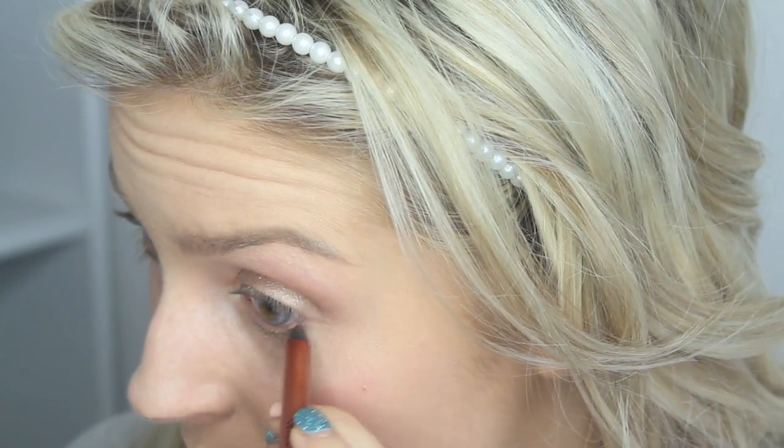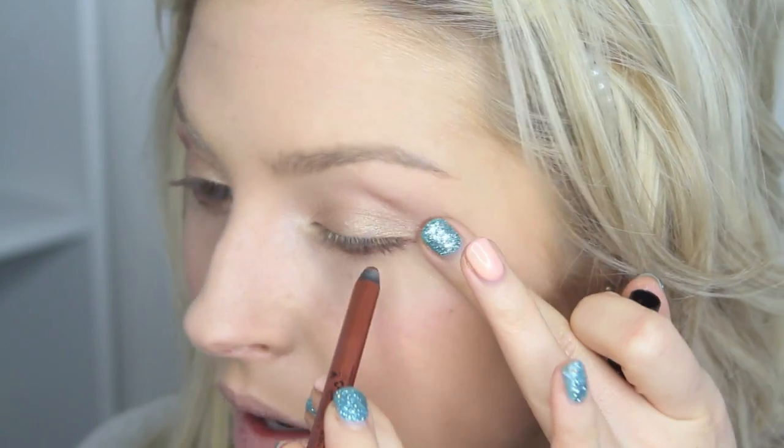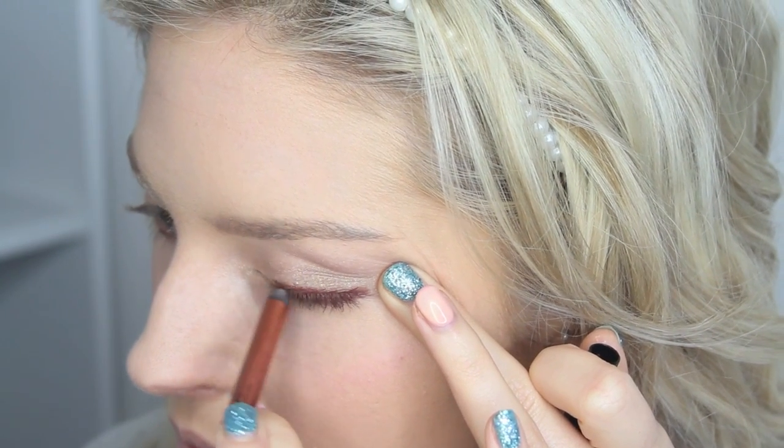Okay, and then I'm going to take this NYX Golden Bronze and I'm just going to slap some of that underneath. And then I'm going to put some on top. And I'm doing it so messy. I don't know if you can see how messy that is. You do not need to do it tidy because we're going to smudge this.